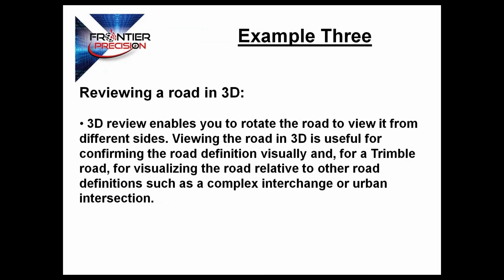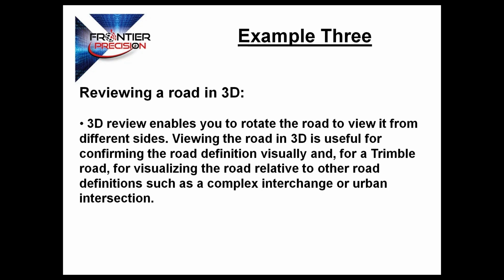All right, our last example is reviewing a road in 3D. So this is only available on the tablets. So TSC3s and TSC2s don't have this capability, but if you have a Trimble tablet, you can also review and look at this road in 3D. So what this does is it enables you to rotate the road to view it from different sides. Viewing the road in 3D is useful for not only confirming the road definition visually, but for visualizing the road relative to other definitions.